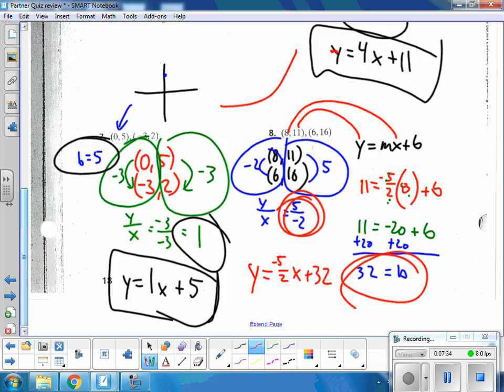So we should get 5/2. Look at my, you know what? I looked at my answer key. I made an answer key earlier, and I have my y-intercept being 31. So maybe you got that, and my math is a little off or something like that. So you can check that and do that later. All right, so these are a couple things you want to be checking on.